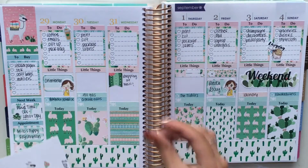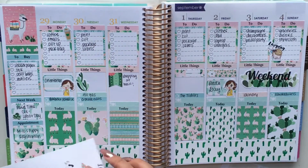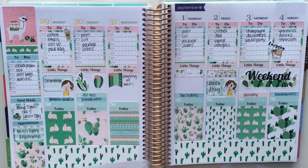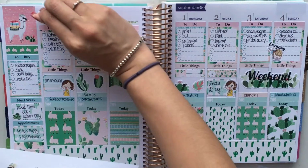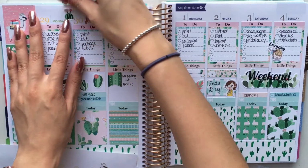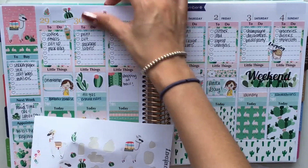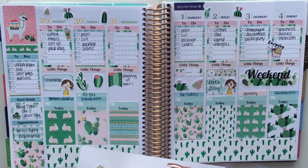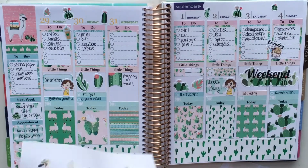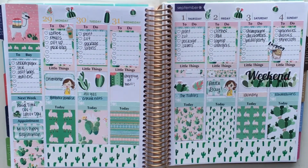I could put some cacti here. Like there. And this guy. Having some trouble already. Okay, so aside from the llamas, I was able to put some deco down, and yeah, that's everything for this week.